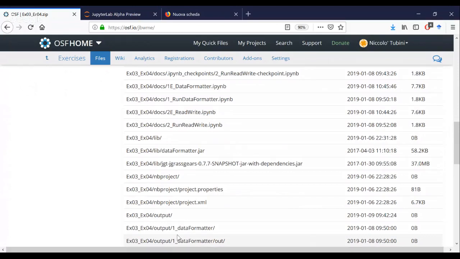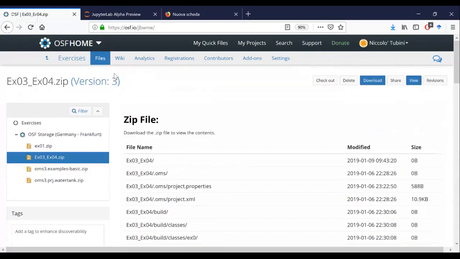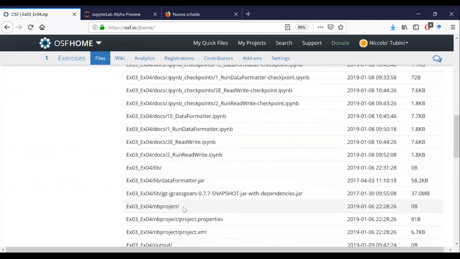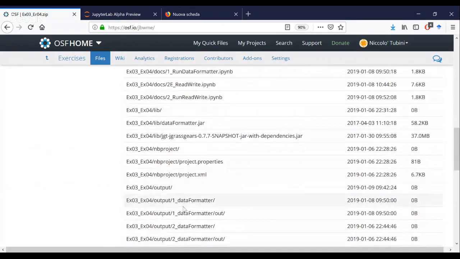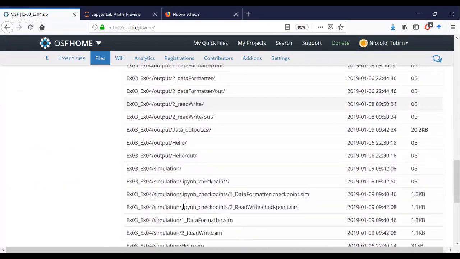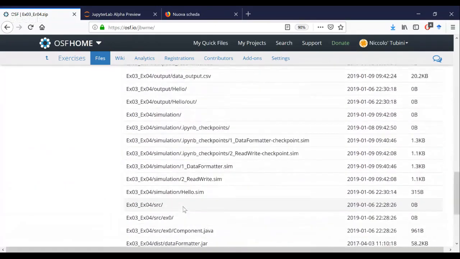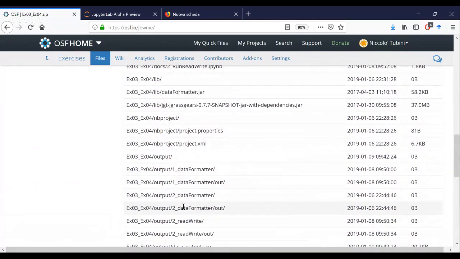You have a data formatter JGT. But did you download the version 3? Because here I can see just the 2 one. Okay, but you don't need the third one.